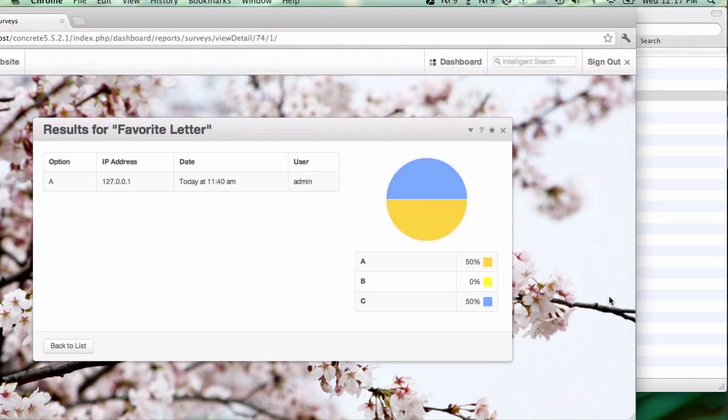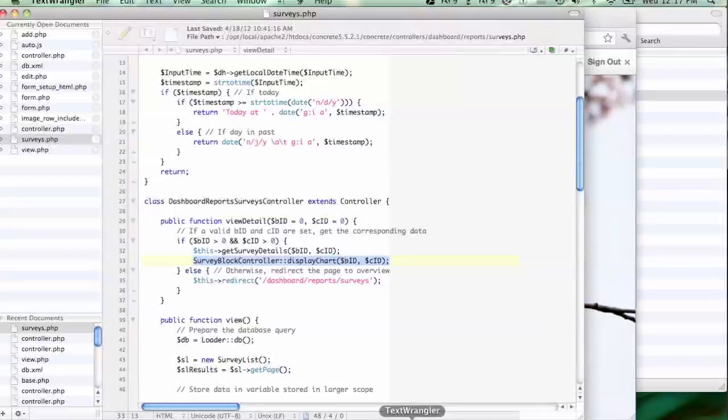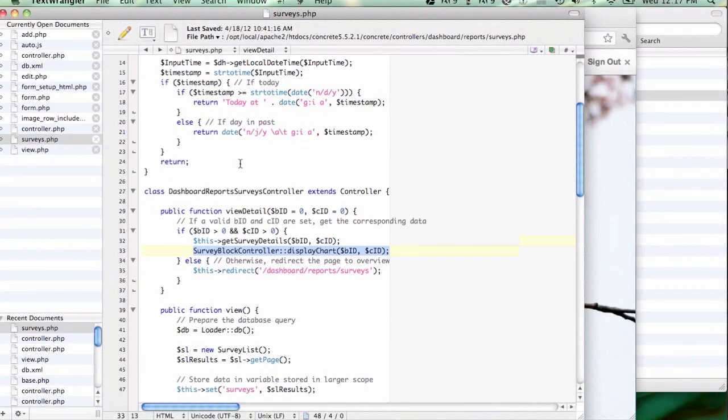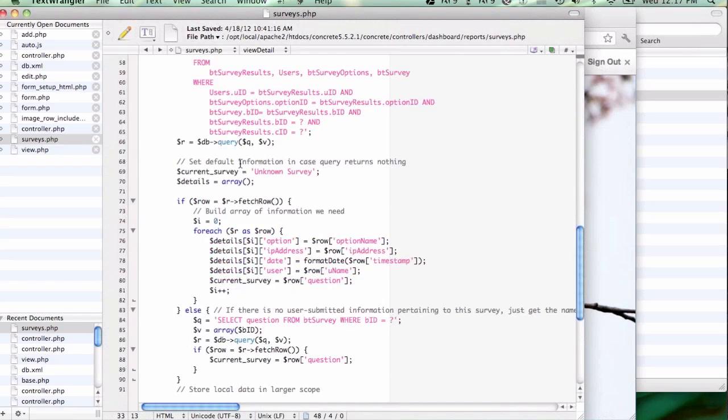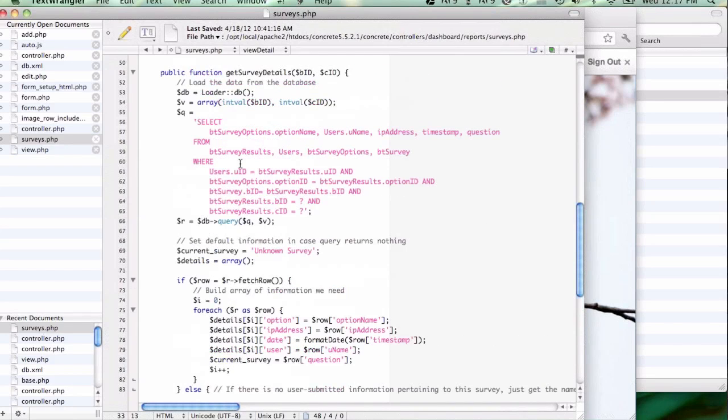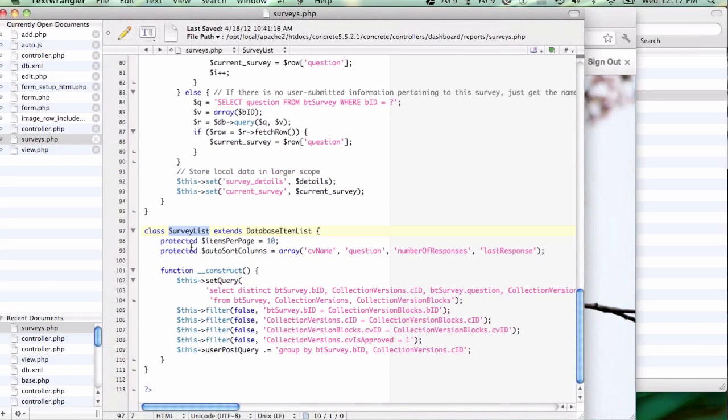Faust asks, how does the dashboard only get a list of the current versions of surveys and only also get the previous versions of the same, and not get the old ones? That is handled a couple different ways. So this survey list class extends the database item list class, and if you have interest in using that, I would advocate taking the advanced application development because it's a handy class to understand.